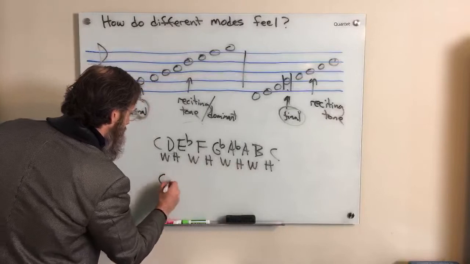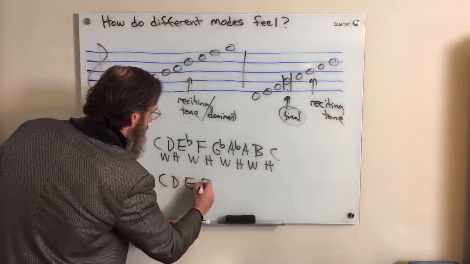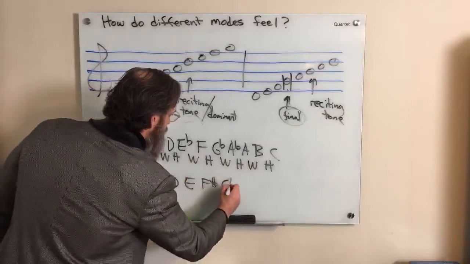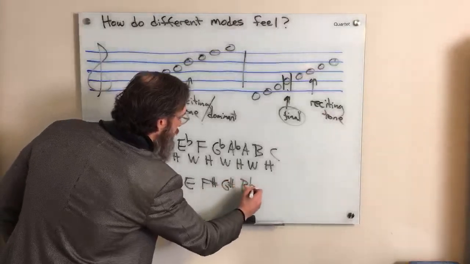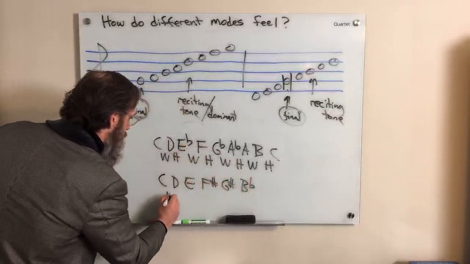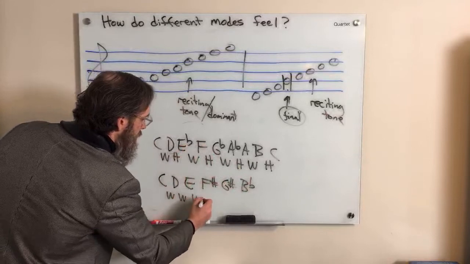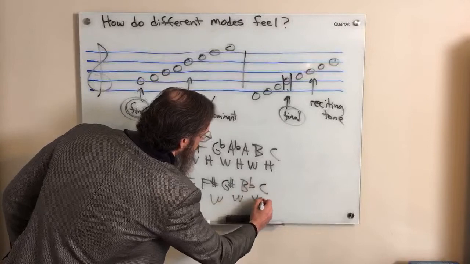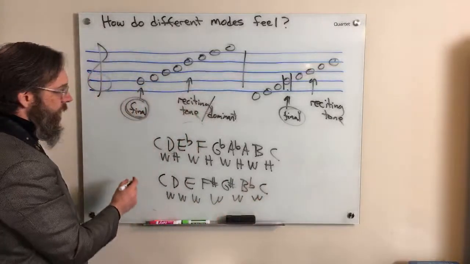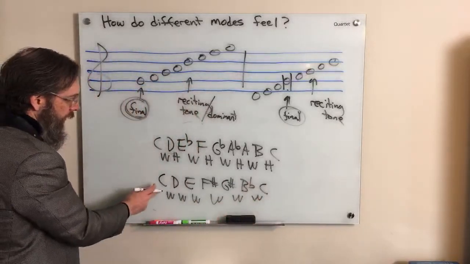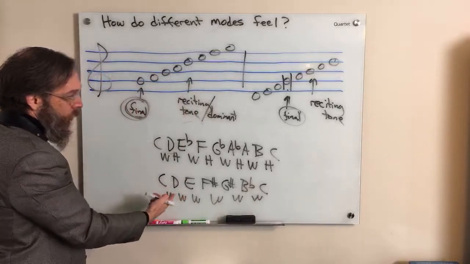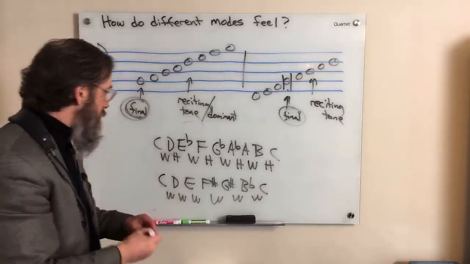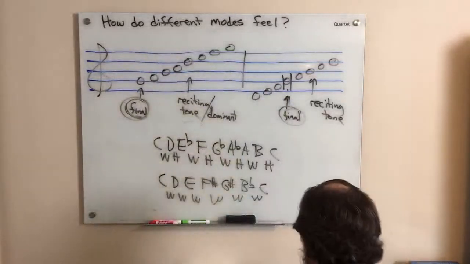With a whole tone scale, C, D, E, F sharp, G sharp, let's call it B flat, you're going to skip one letter, right? We've got a whole step, whole step, whole step, whole step. This is enharmonically a whole step. And we go back to C, whole step. So what that means is, if you were to ask, what is a D whole tone scale? You just start on the note D.